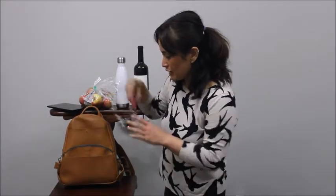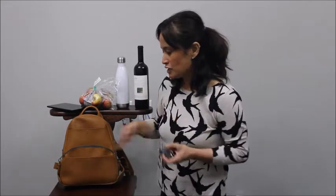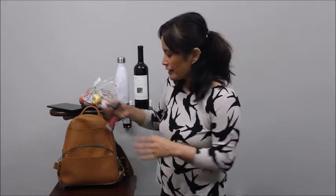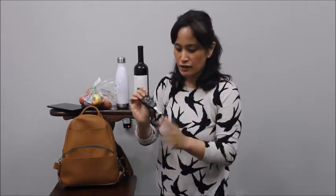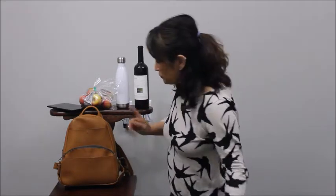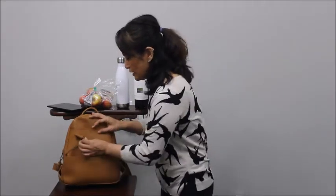In this deeper second pocket — I love the depth of this because it's a great spot for keys. The temptation is to put them in the shallower pocket, but I feel like they could fall out. So I like that this is deep. Look at my clunky set of keys — I have mace, a giant car key, and a flashlight. So that's just in the front.